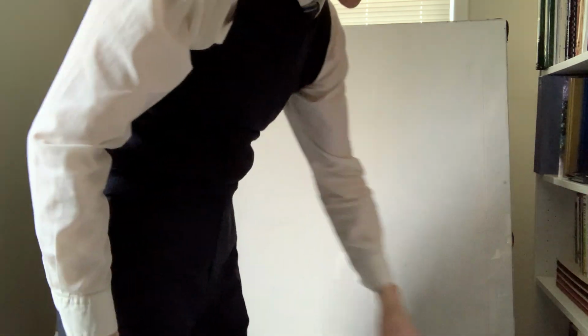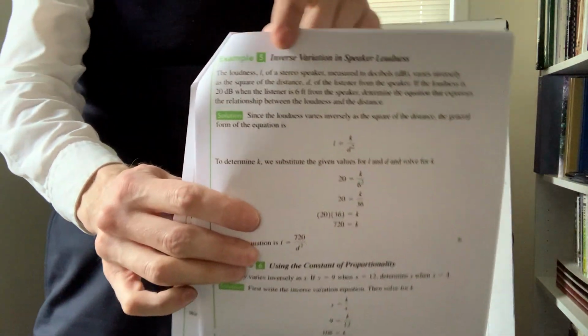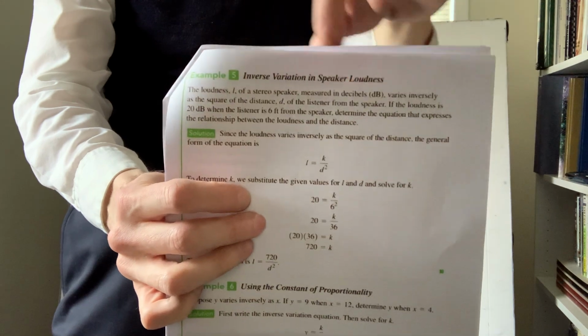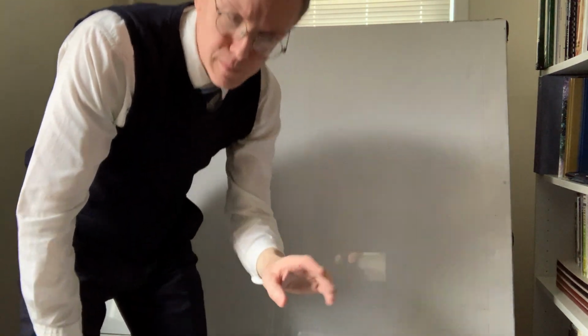Let's do number 4. Pardon me, number 5. Okay. Number 5 from this packet. Again, it's rather intimidating perhaps because of the paragraph, but don't be intimidated. You're going to take it and chop it down, whittle it down to the essential information.